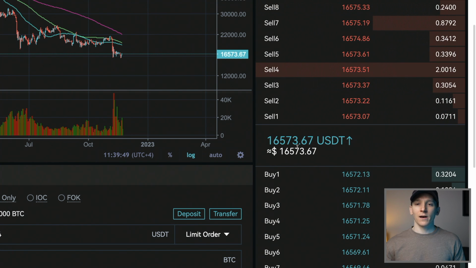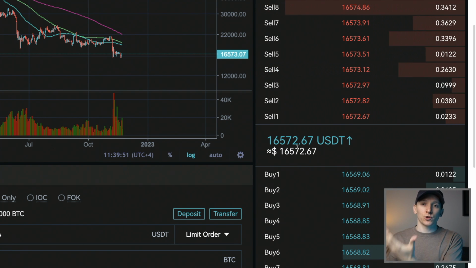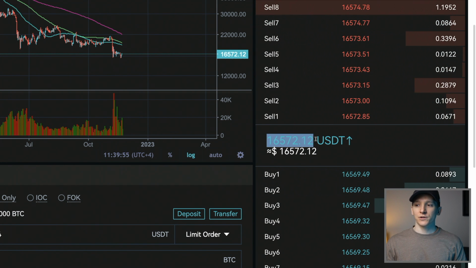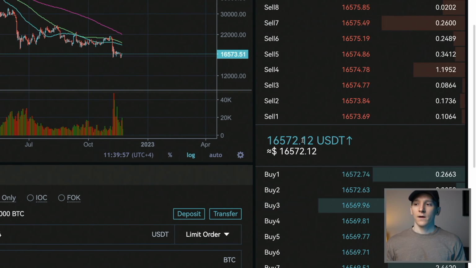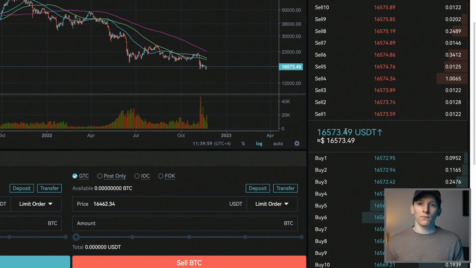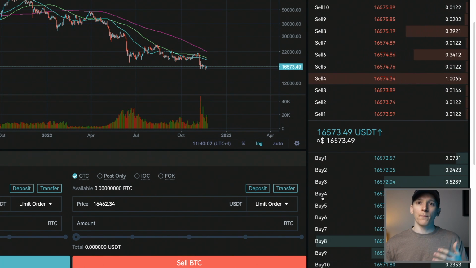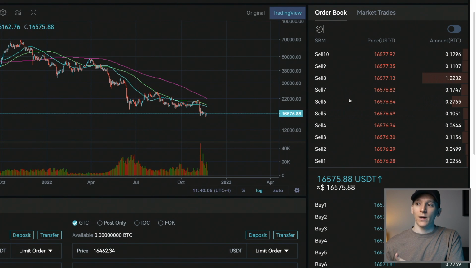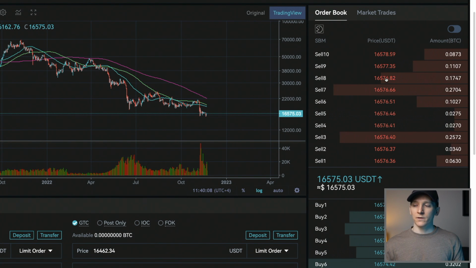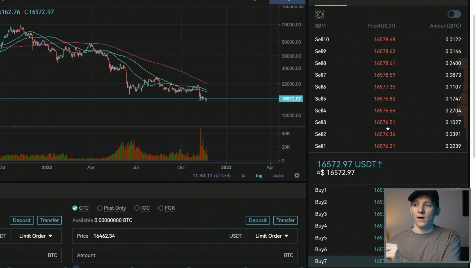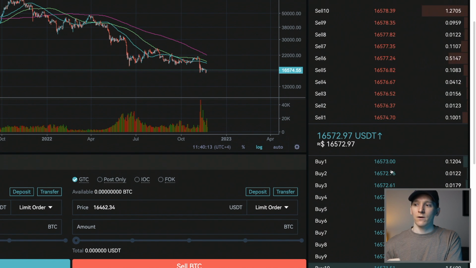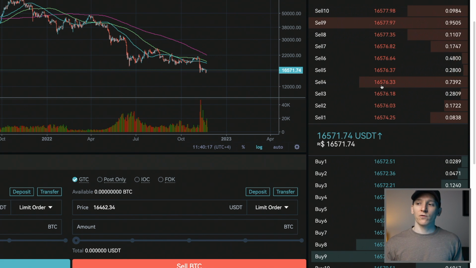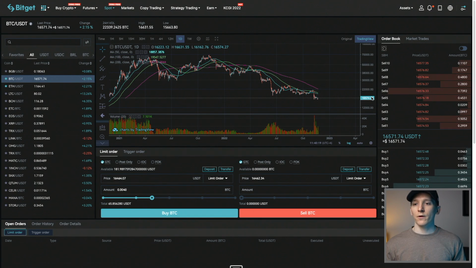Now when a buyer and seller meets and comes to the middle, that is a trade, and that's the mid price and the actual price of Bitcoin, and you can see it's trading at slightly different prices here. Now, just like anything, this is a market, right? And so you have people that want to buy at a cheaper price, they're down here, and some people want to sell at a higher price, and these are up here. You'll see that the actual prices are slightly different, with lower prices down here and higher prices up here. Now, this is important for certain types of trades that we want to go through, and I'll go through those later on in the video.